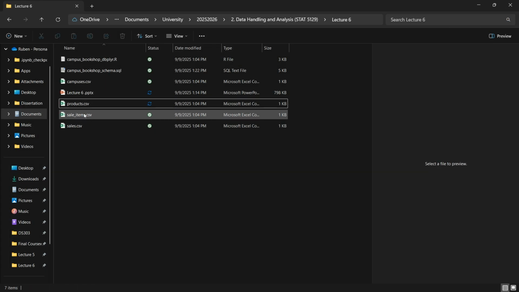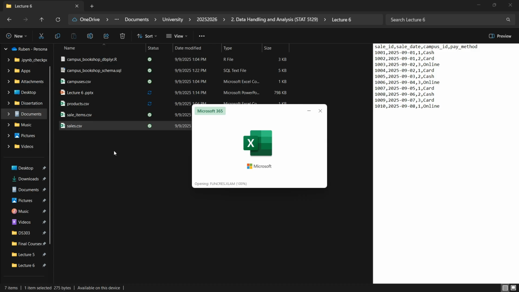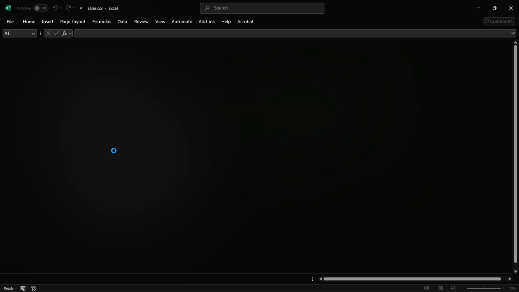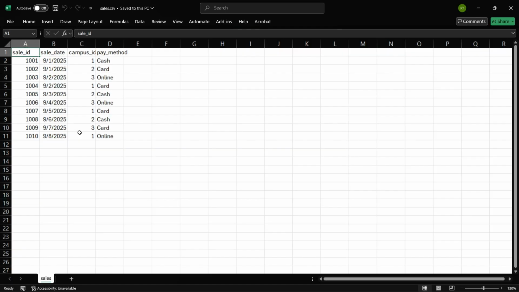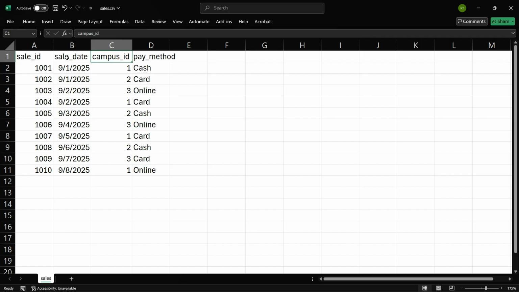Then we will move on to sales information, where you have the different sales ID. You have a campus ID, you have a sale date and the pay method of these different individuals, how they paid and so on.